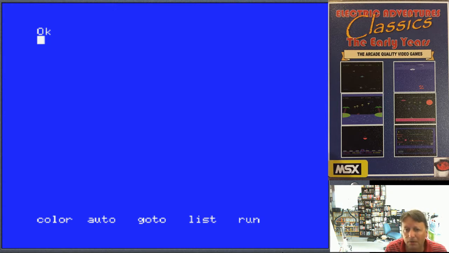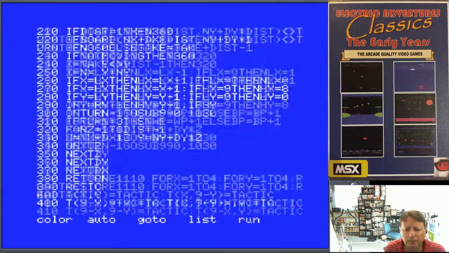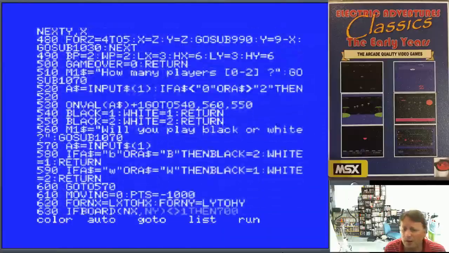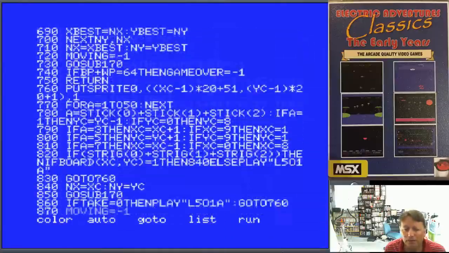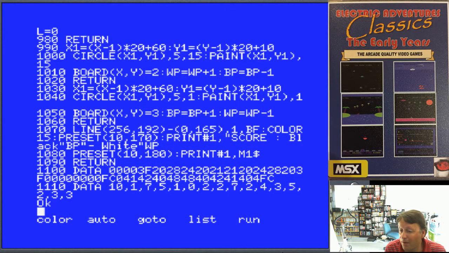Let's run it to start with. Well, it might help if I click in the right place. Actually, before we run it, let's just see how many lines of code this one is. This is going to be a bit longer than the other ones. Okay, we actually have 111 lines in this one, so it is a lot bigger than the other programs. Let's run it and have a bit of a play.